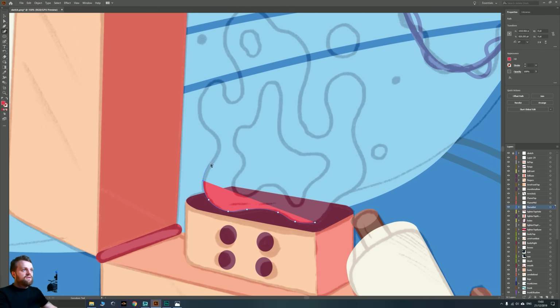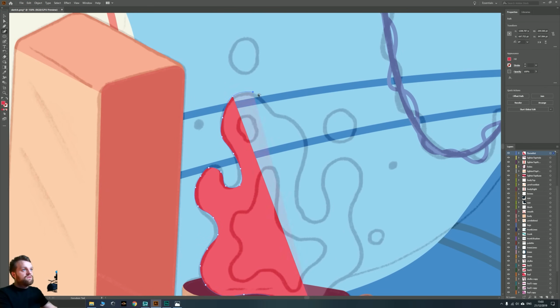Now this one, you can be as blazing as you want. As long as you don't select any points on other shapes, it'll be nice and smooth all the way through, even if you click and drag a little bit.